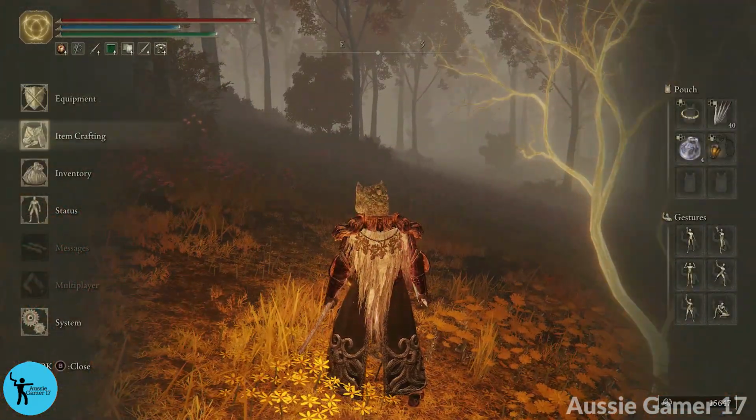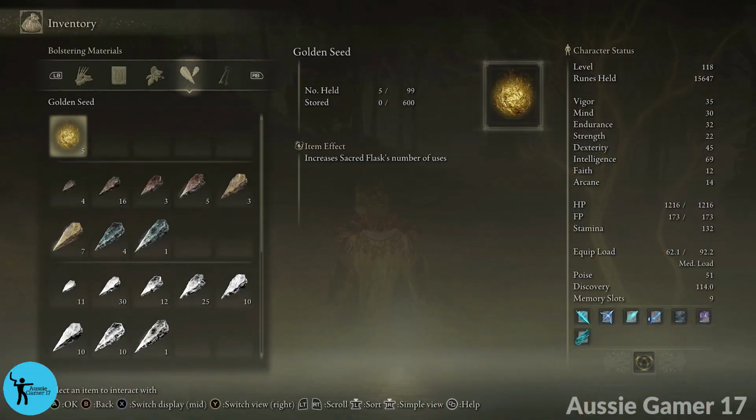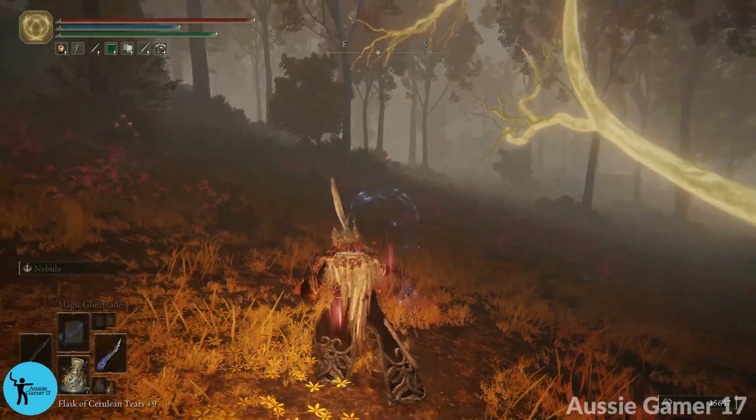We've got the golden seed. How many golden seeds do we have? Oops, wrong button. Wrong page. Five. Okay, we should be able to upgrade our flasks. Or have we done the final one? I can't remember where we're at with that. Anyway, we're going to head to the southeast.